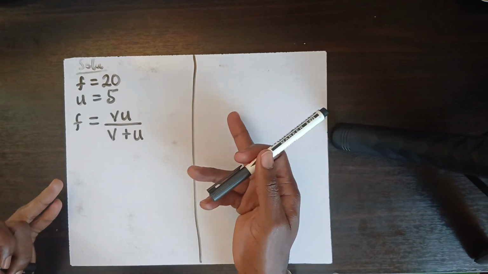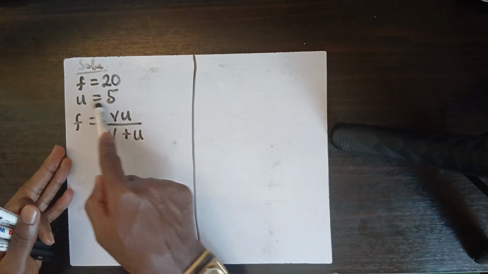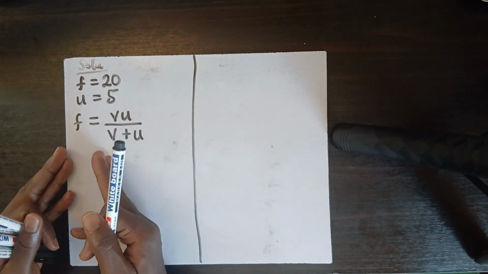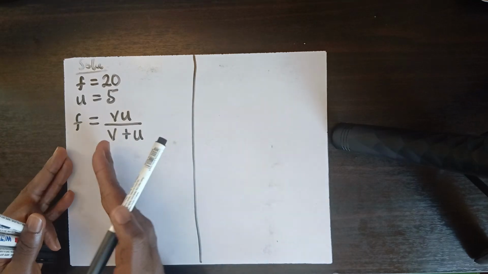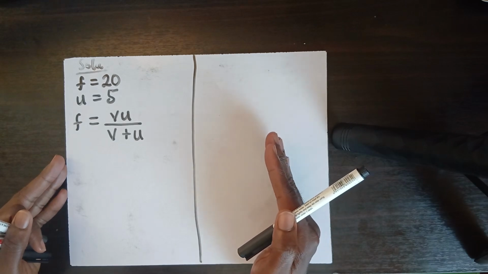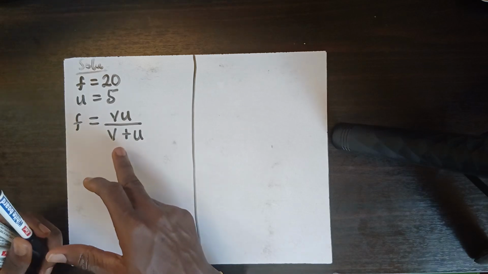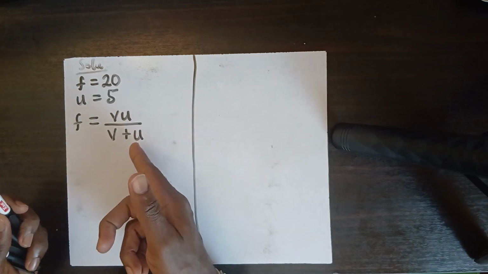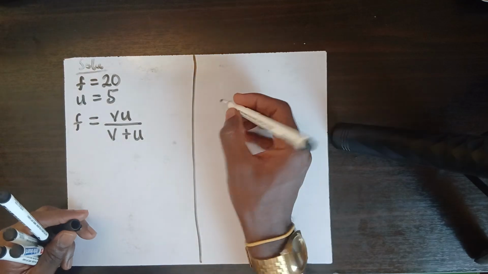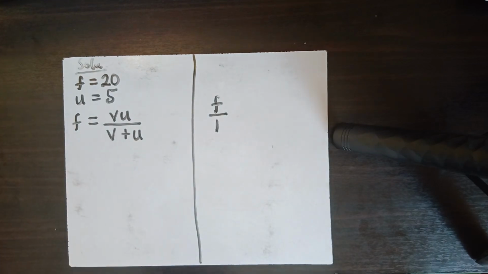So what do I mean by make V the subject? Look at the equation that they gave. This means that they have made F the subject. The idea is to push the variable that we are considering to one side of the equal to sign and all other variables to another side of the equal to symbol. So one of the things that I can do here is cross multiplication. You know that any number is written over 1. So the f that we are seeing here, we can say that it is written over 1 in this form.